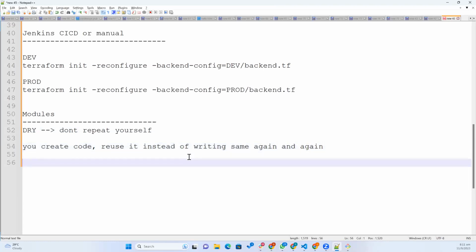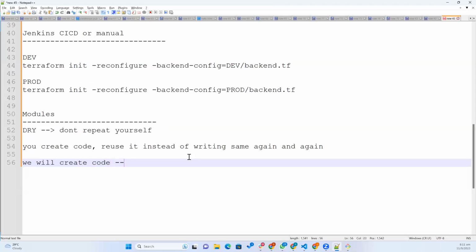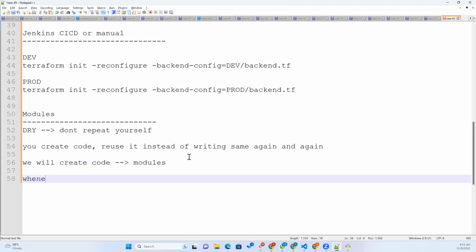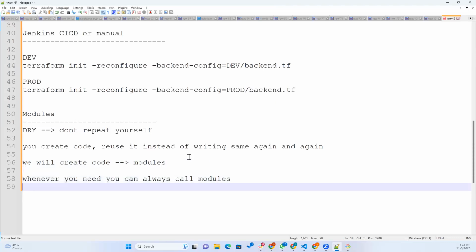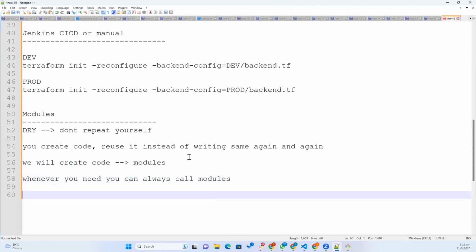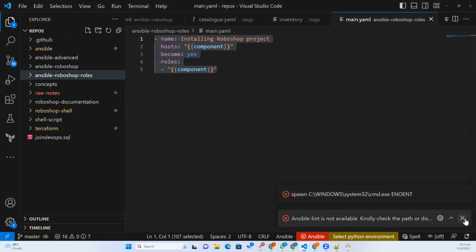So we will create code, and this is called a module. Whenever you need, you can always call modules. There is no syntax difference, everything is the same, but you will call it whenever you want. So let us create a module for EC2.